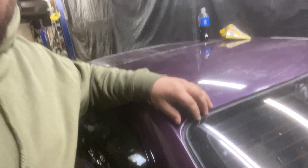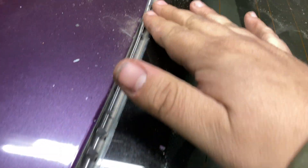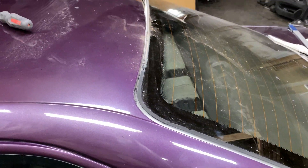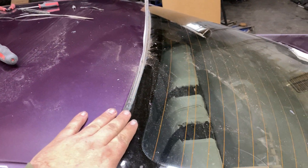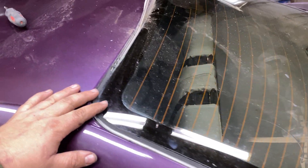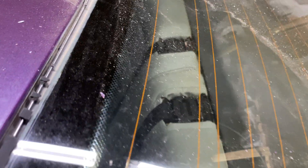In today's video, a quick how-to on removing the window molding on a 1993 to 1999 E36 — any E36 coupe. The sedans are a little bit different, but this is how you do it on the coupes. This is the trim piece around the glass. You can get a new one on eBay for about $120, but if you're spraying the vehicle it's best to take this off instead of taping it, because you'll never get the line correctly. The piece is all weathered — it's an Arizona vehicle.